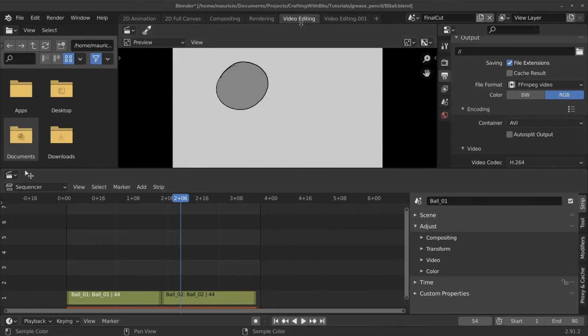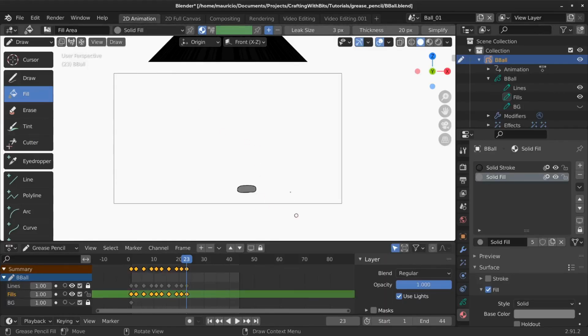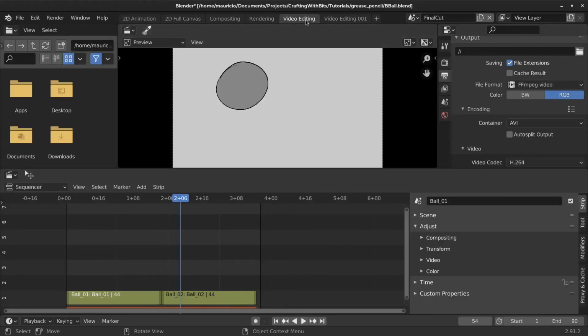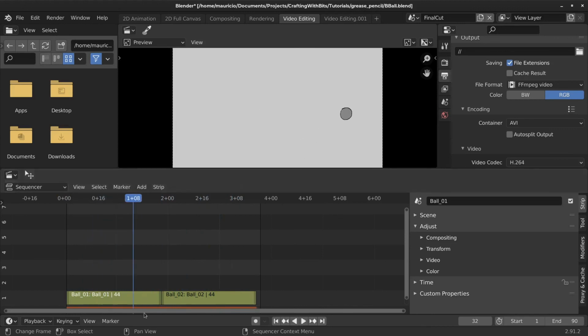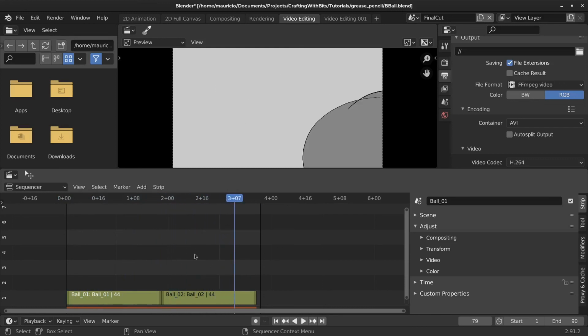One thing to look out for when you're working with the video editor is that, let's say for example you go back to one of your scenes, you go into 2D animation mode and you change some information, you draw something new, whatever, and then you come back to your cut scene and you go into video editing mode, of course, and then you scrub through or you play through and you don't see the changes that you've just made in the scene. If you notice this red line down here, this means that Blender has cached the frames. So in order to clear the cache, you hit Control R, and now it'll force Blender to reevaluate the scene. So you should see your changes now. So it doesn't happen all the time, but if you do find yourself in that situation, now you know Control R, just clear the cache, and then you'll be good to go.